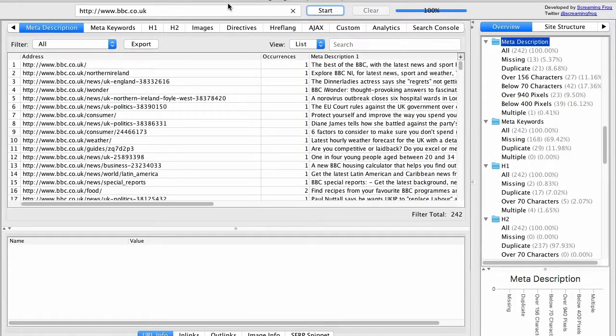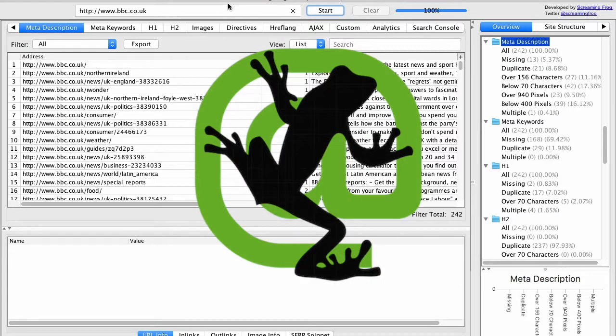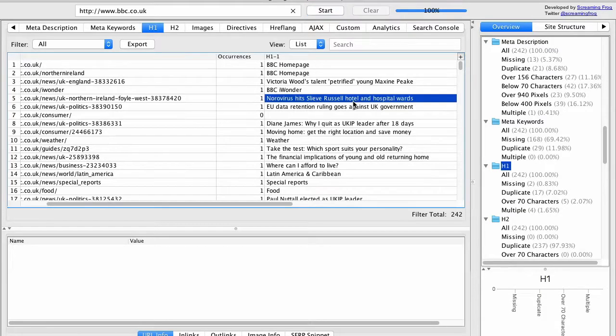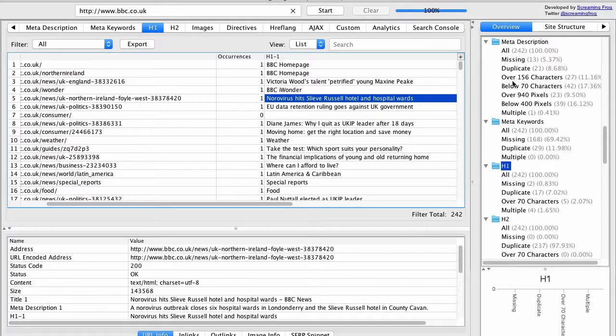However, we're going to pretend that maybe you're a little more experienced. Screaming Frog SEO Spider. That's an excellent piece of software. I looked up BBC because I knew that they would have pretty much everything. Meta description, we go over those tags in a different video. H1 tags, you can see that they do all of that.